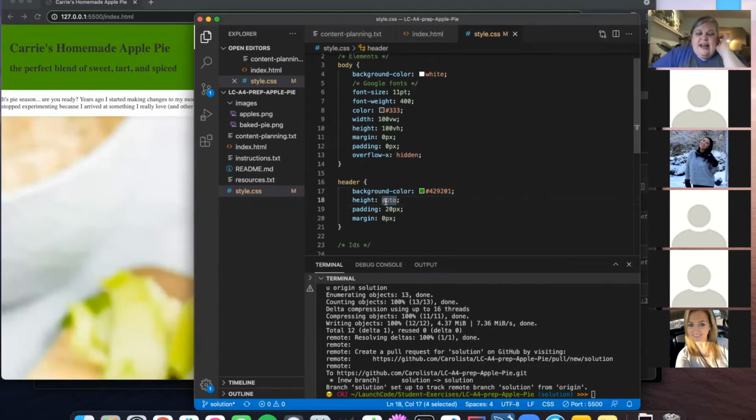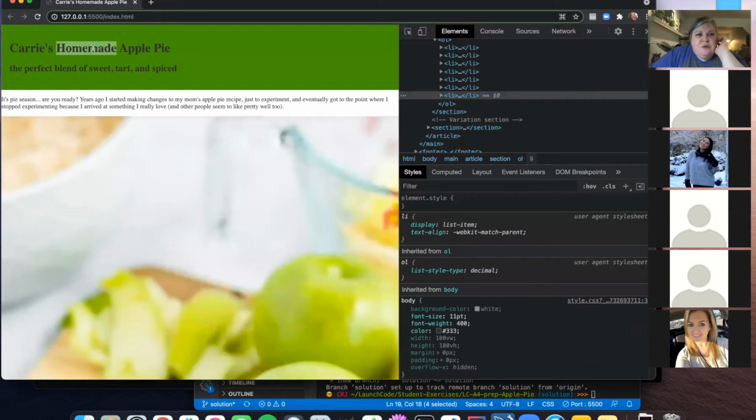I'm assigning it height auto because I want the height to be dependent on the height of its content. So whatever it puts inside, it'll adjust for that. But I also don't want those things to be right up against the edges. So I put padding of 20 pixels. So you can see the 20 pixels here, and then there's a little more than 20 pixels here just because the H1 itself has some margin on the top, and that's adding to it.